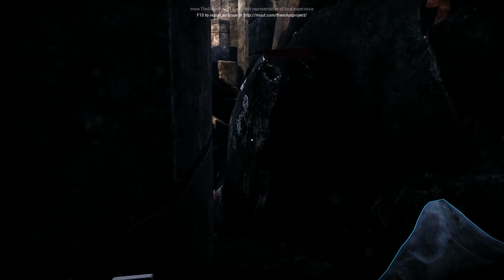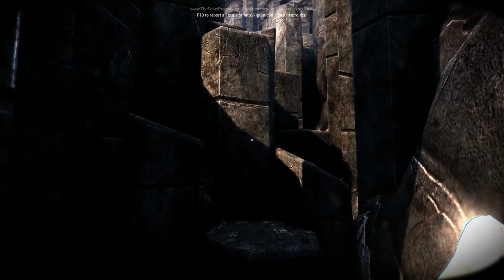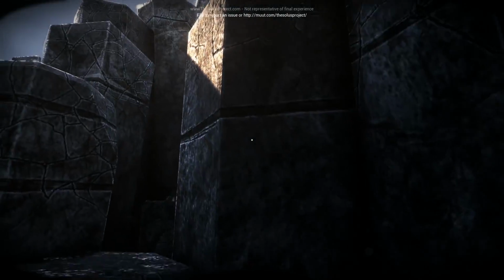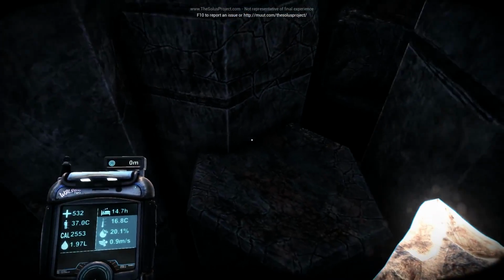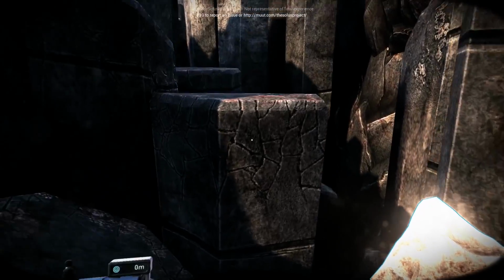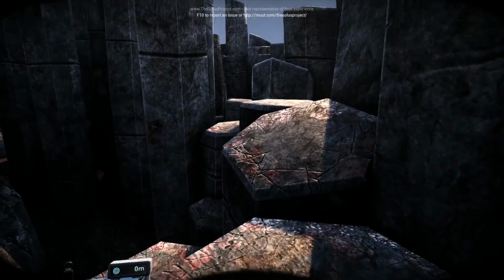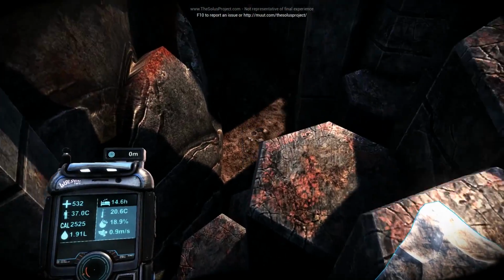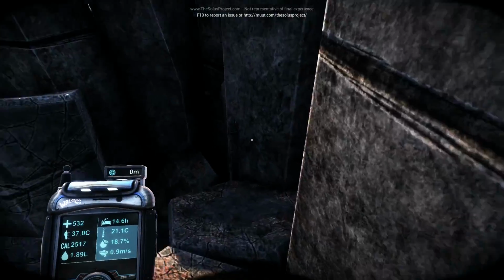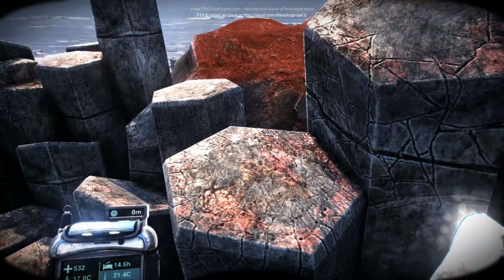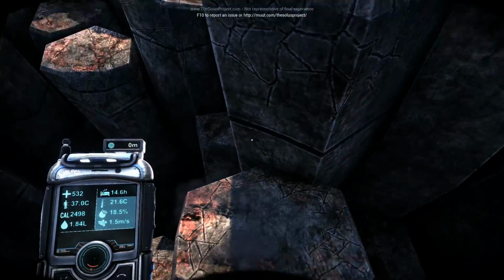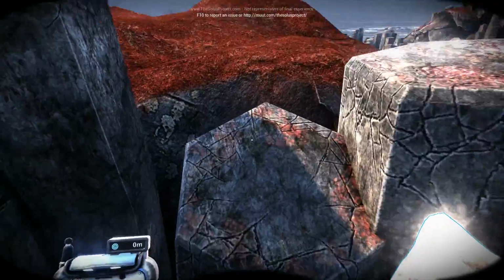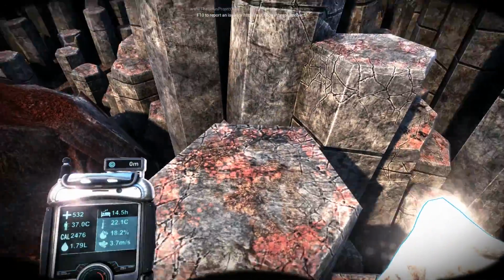And yeah, we crash landed on some sort of alien planet. Which, well, I have no idea where it is, how we will get back, how we will get home, or anything like that. Let's also be careful to not break our knees. I have no idea if I can do anything in here. I guess I can't. I'm just losing loads of calories in here. Wow, just look at this.